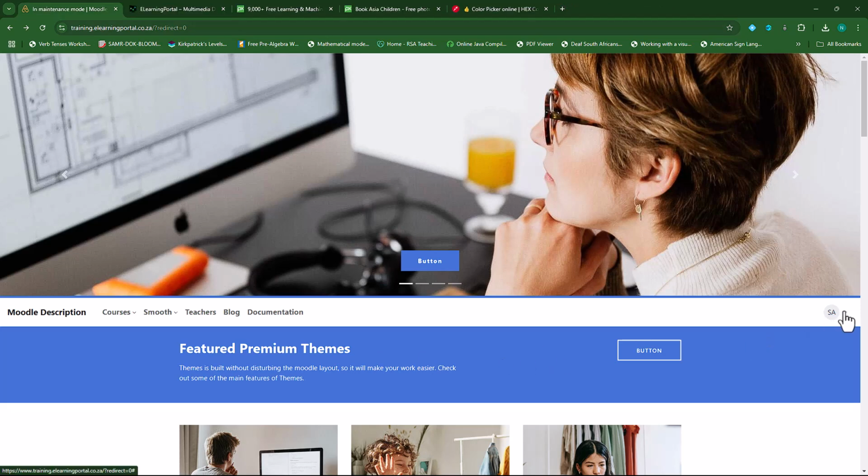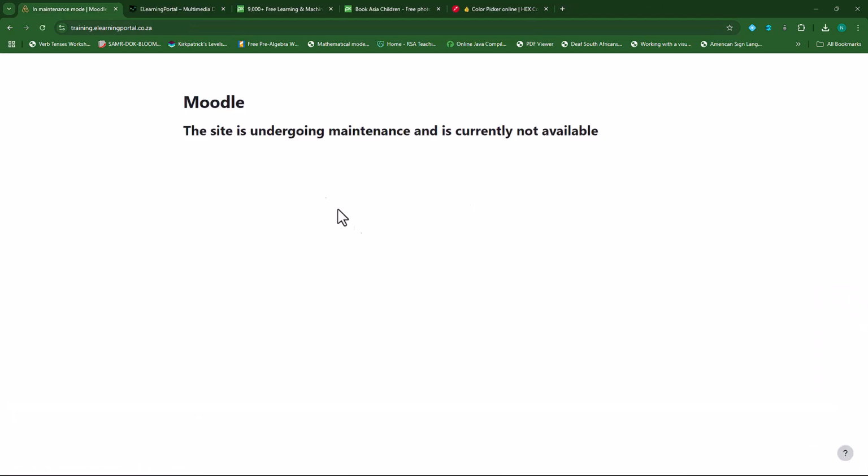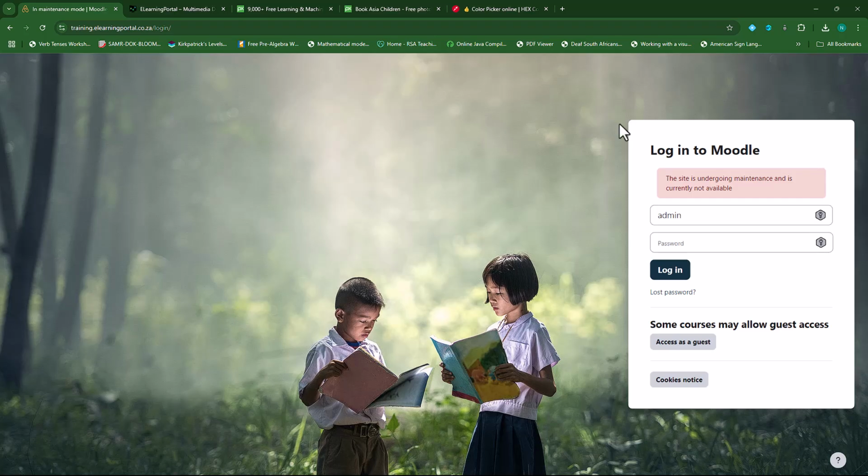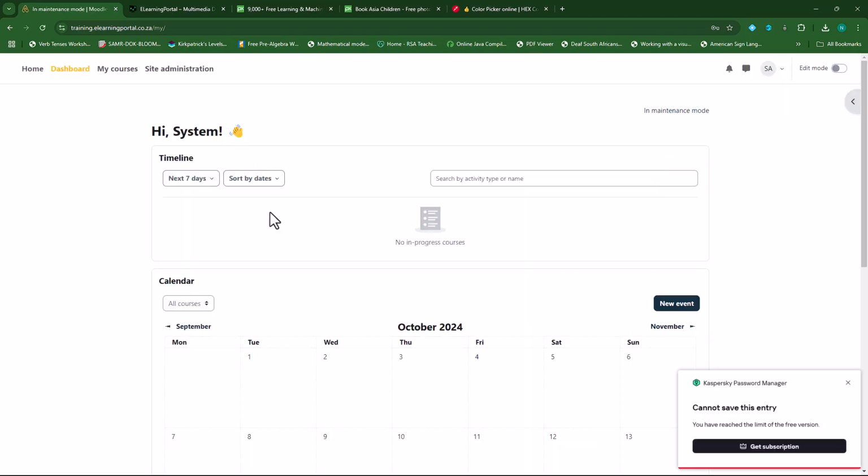I'll then log out here just to show you what the login page looks like now. So I'll go to login. You'll see immediately it's on my right and you'll see your background image. Okay, so now let's log in. I'll just log in here with my login details.